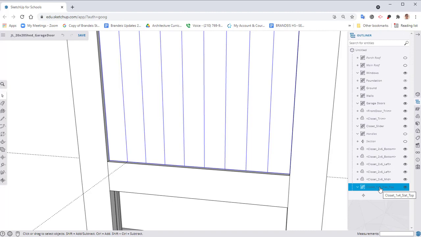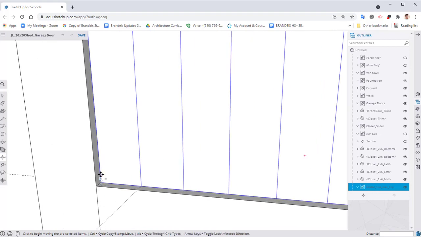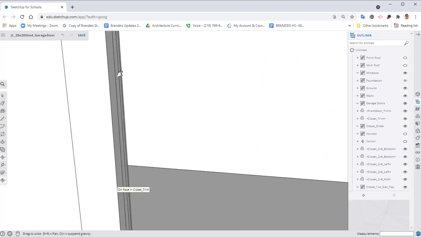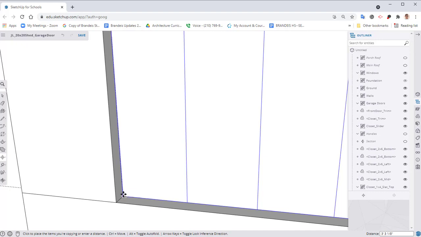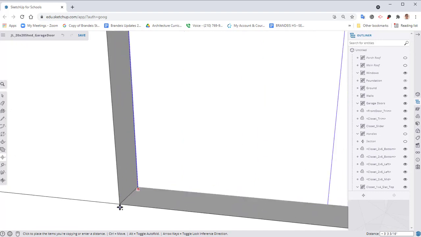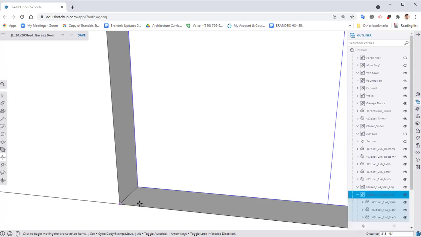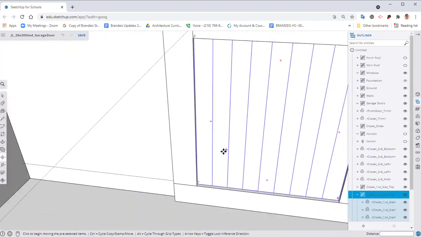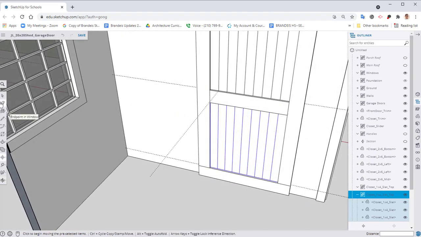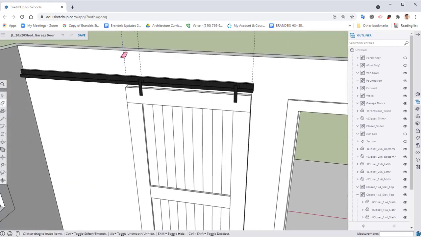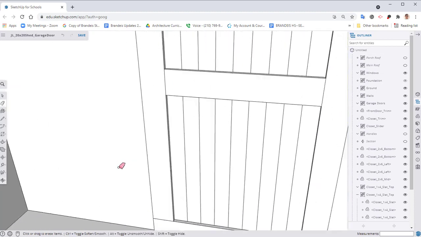So that is that. We're then going to take this, hover over our bottom corner, hit control, and we're going to bring that all the way down, making sure that our line is blue. If you need to, hit the up arrow key in order to make it stick to the blue axis. Hover over the corner, and there we go. Let's erase our guides. We have our one small piece left, which is our cross braces.